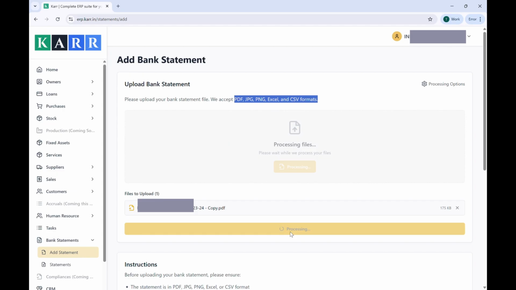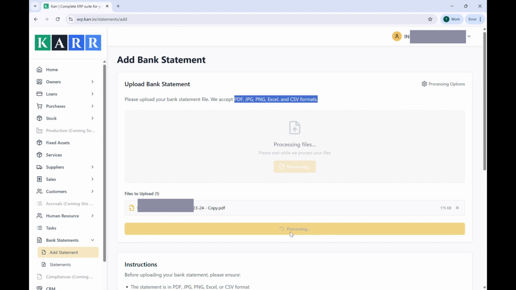Now our AI will take some time to process the entries from the bank statement. Please remember, the smaller the size of the file, the quicker this process is going to be, and that is the reason we recommend doing this quite frequently and quite quickly.